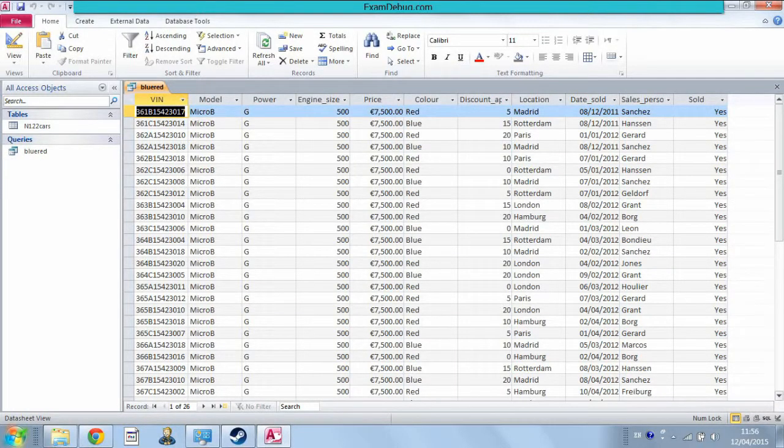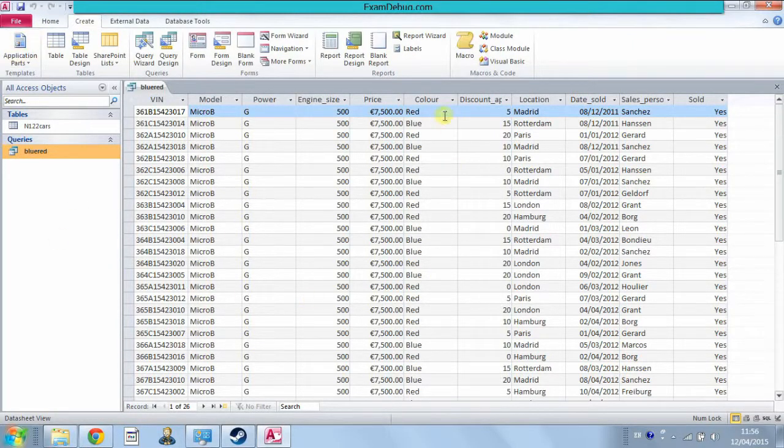So I'm starting off here with just a table and a query. I've deleted the report. So if we go up to create and we go along here, we've got our reports section. We can do just straight into the report design and do everything manually, but with reports it is a lot easier if we use the report wizard in Access. So if I click on this.